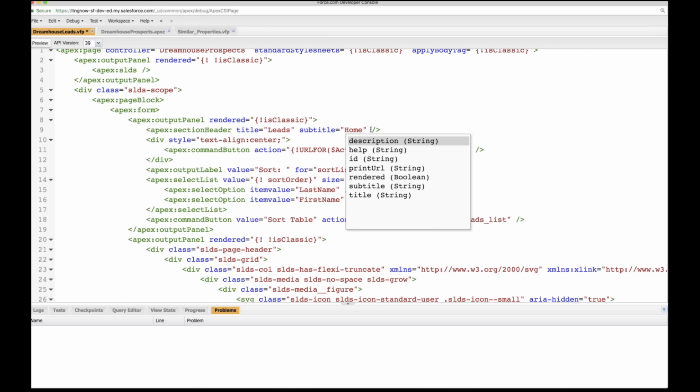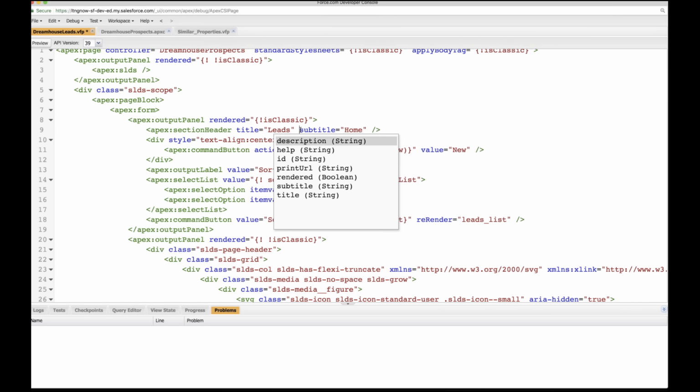And that's because this tag actually generates more HTML elements than just a single element, like a table. The Apex page block table is just generating a table. And we know and can understand that. A button is just generating a button. But that header is going to generate a lot of other elements. It's got the title and the image and the icon, and all of these things are going into that. And so if we were to say style class equals blah, we don't know what to put blah on, because there's more than one element.